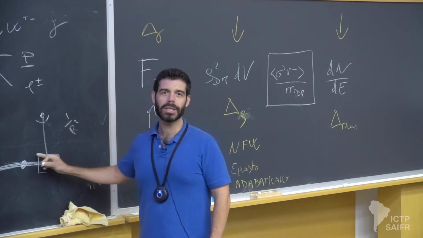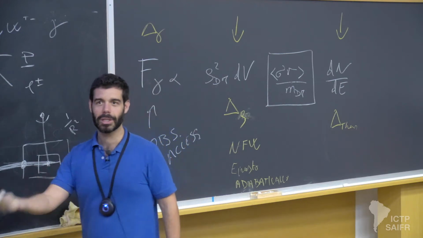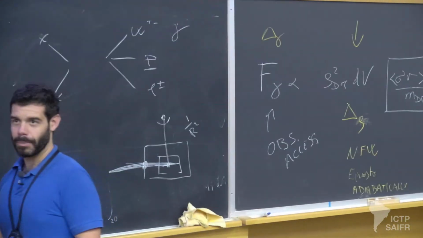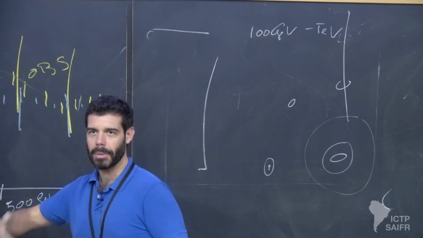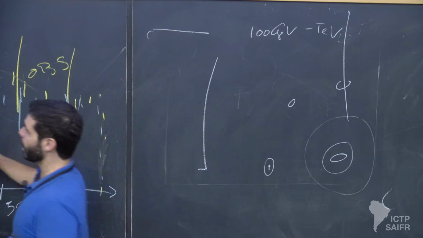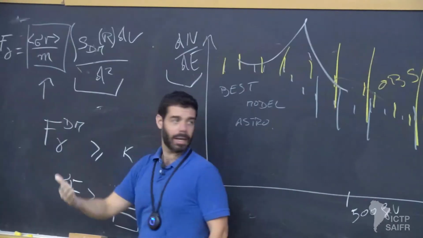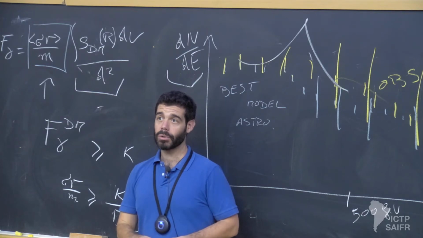And the smaller is the energy of the electrons, the bigger is the region you are sensible to, because the synchrotron losses are less. So I'm trying to tease you by introducing increasing elements of complication in this game. This was the flux of production. That doesn't change, but then the way the observable gets to you is different. So I have to take that into account.